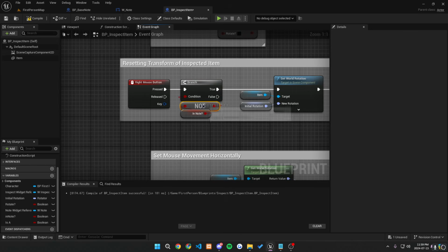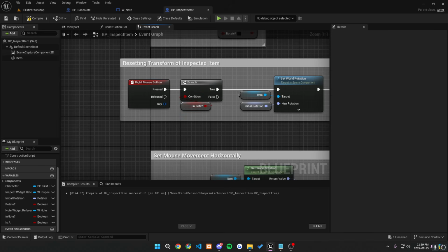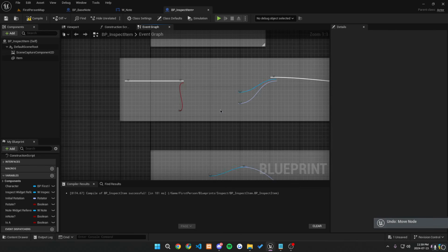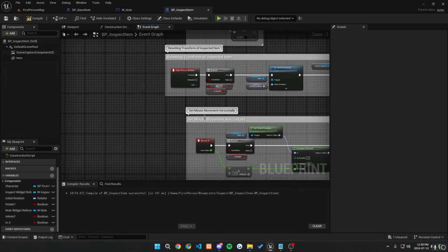And the reason why I do the not bool right here is because I want to make it so it's true instead of false. So for example, if I did this, what this would mean is that we are in the note, and if we are in the note, then we don't want to do this, so it would go off this false. So we just want to make it easier and just do the not bool. It makes it a little bit easier for us. So let's just go back to where it's in the not bool, just so I can explain my frame of mind, so it's a little bit easier for you guys to understand as well.